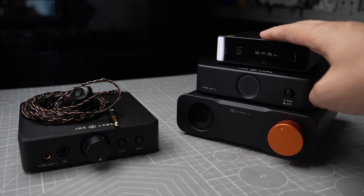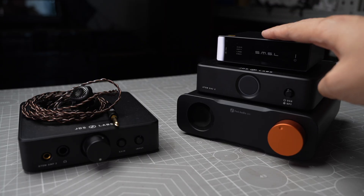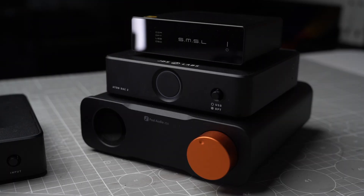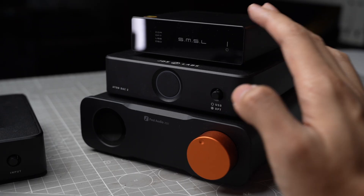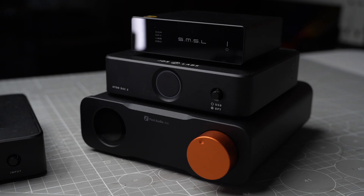I'm glad to report that the D1 does inherit the good traits I like about the DC Elite, which is the musicality and excellent soundstage. Out of the three DACs, I think the D1 has the most natural and holographic soundstage performance. The stage sounds super deep, with excellent separation between instruments — we really get to hear how close instruments are placed in the room. The center imaging is great on the D1, where vocals from a vocal-oriented track will sound dead center and in the very front of the stage. The D1 may not sound as wide as the other DACs, but it definitely excels in presenting depth in a recording.